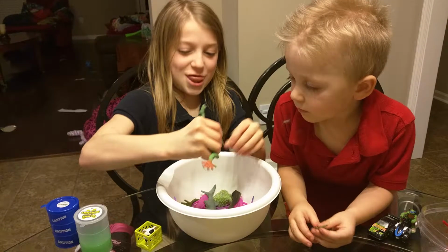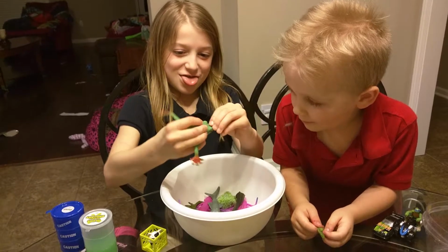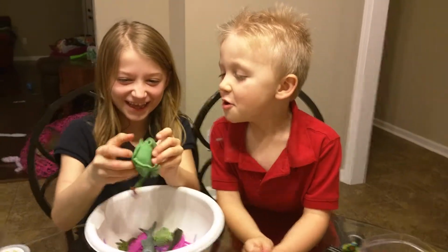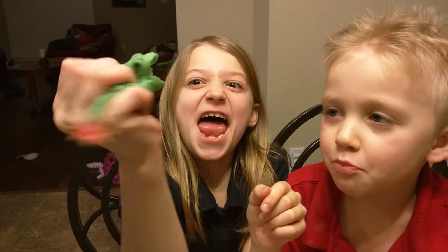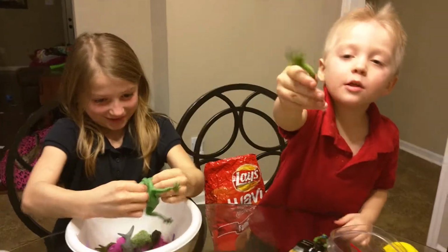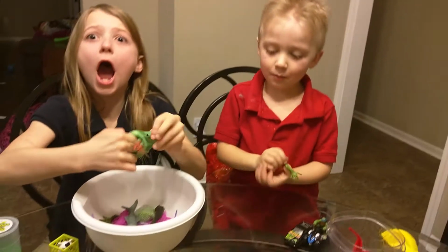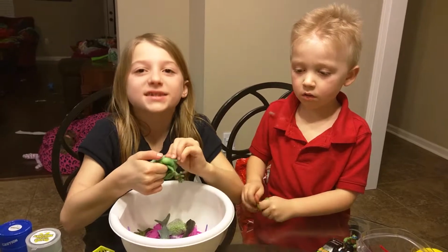Wait. What do you put it out? It's gonna come out. Noah, move your head, baby. Oh my gosh! OMG! Look at that! Wait, whoa! Show me. What is that? Show me, Molly. Okay, I'm gonna cut off his legs. Oh, poor guy. At least he's not real. Poor buddy. Okay. Just snip him right in half.